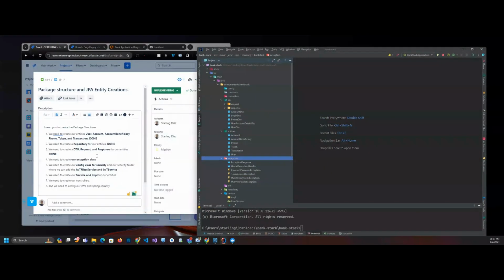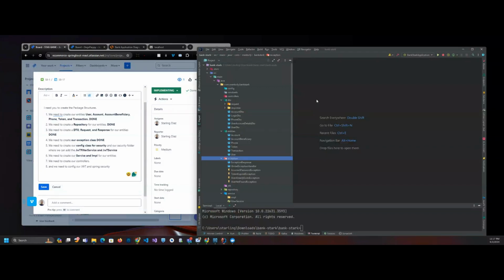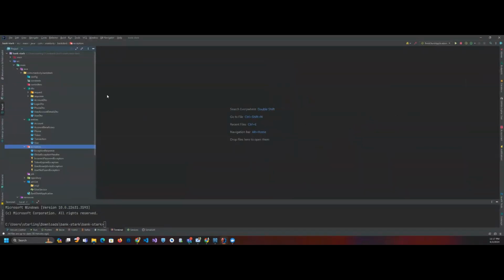So let's continue. In the next step, this completes the exceptions we are using in our Spring Boot project. So we can put it here, and we need to create our config class. So we are using Spring Security, and we are going to implement a JWT token. So we need to add some bean config and also security configuration.